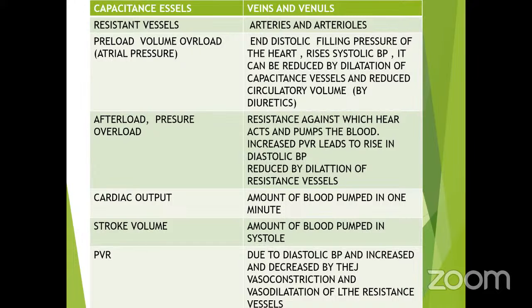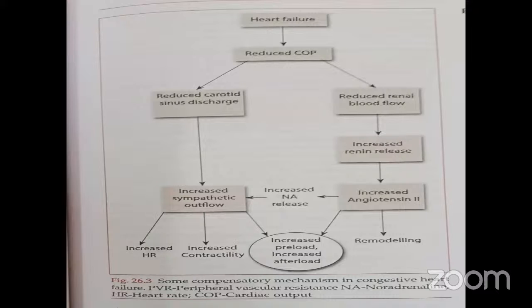Normally 55 and above is considered normal, and if it starts decreasing, accordingly we denote it as stages of heart failure according to the New York Heart classification, where there are 4 stages, 1, 2, 3, and 4. Lastly, a word about peripheral vascular resistance, which I told you already, is due to diastolic BP and is increased and decreased by the vasoconstriction and vasodilatation of the resistant vessels accordingly. So these are the common terminologies we use henceforth. You have to be familiar with them as and when the word is told. You should imagine, and the definition should be elaborated in your mind so that you are following it properly. Okay, next. As I told you, in heart failure, what all can happen?